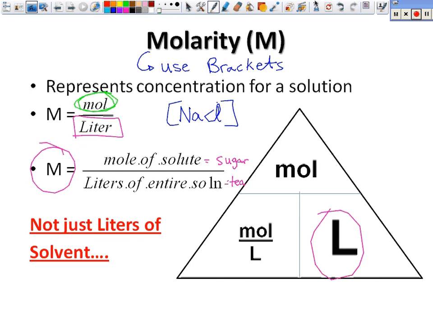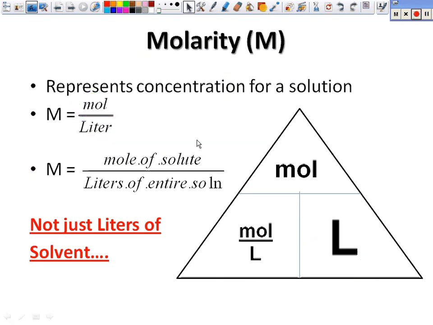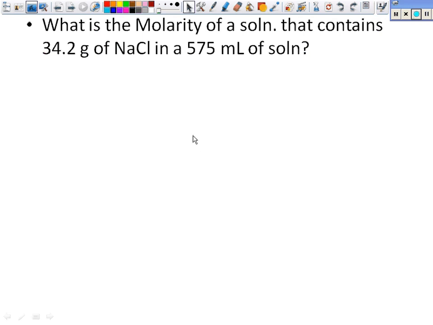So what is the molarity of a solution that contains 34.2 grams of NaCl in 575 milliliters of solution? First and foremost, is something wrong with the units that they've given us? And I'm going to forewarn you, those jerks at College Board that make this test do this almost every single question. But here's the deal that I need you to understand. You've got to get past the little stuff. You've got to get over the fact that this is going to happen. I'm going to have to deal with it. Don't let it stress you out. Expect them to do this.